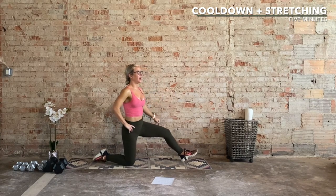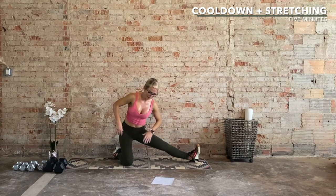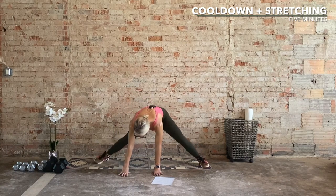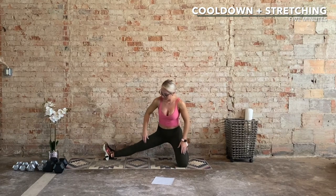All right, let's bring it on up. Let's go ahead. Hit the inner thigh, so bring it on in. Start to hinge down the inside of the leg. Hinge forward. Let's just take it to the other side real quick. You can bring it to the knee. Let's bring it to the knee since that's what we did on the other side. Oh, wow.